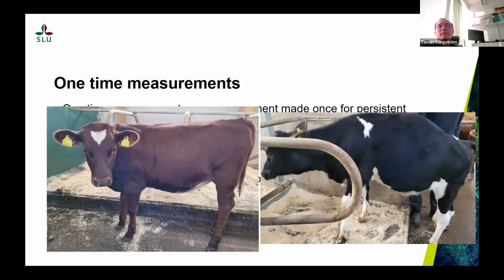But at the same time, one-time measurements can often seem trivial. But when I was, for example, listening in to a dairy farm in the GigaCow network, where they were selecting bulls for insemination, I would say that the two most important traits they were selecting bulls on were, one, the size of the bull, because we have a problem that larger animals tend to be more productive. And that means that many barns today are undersized compared to the size of the animals. So farmers are willing to sacrifice milk yield for having smaller animals.